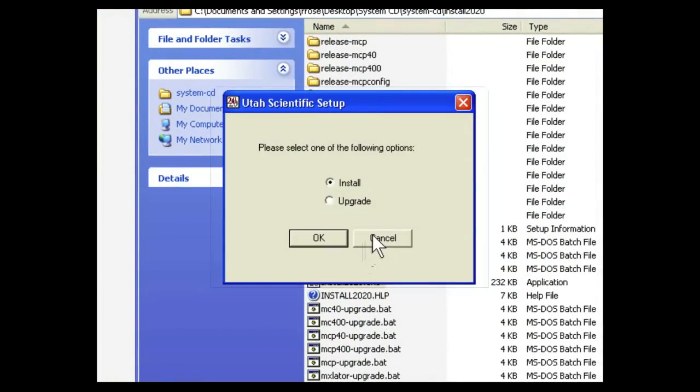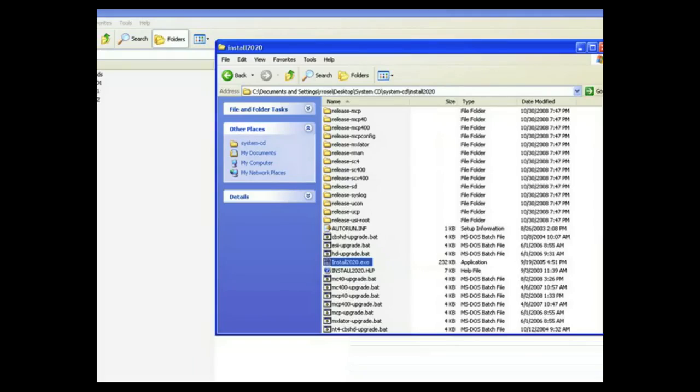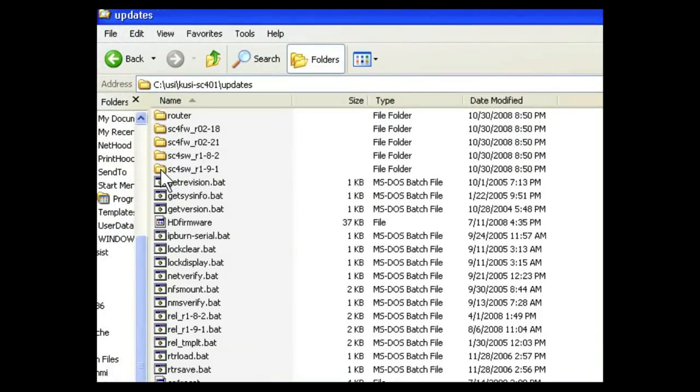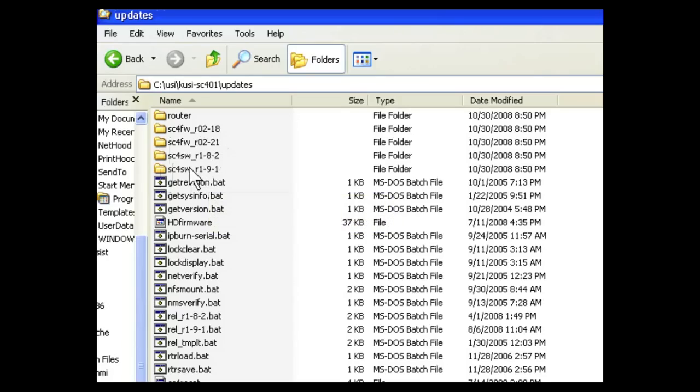Okay, now, if you're performing an upgrade, what that means is if you have a system, for example, let's go into the updates folder. The updates folder on every one of these shows all of the firmware and software versions that exist inside of here. And let's say you received this CD a year ago, and it didn't have this software version 191.